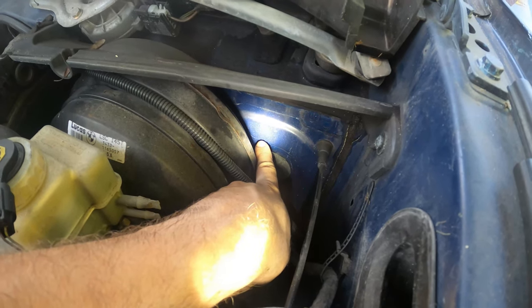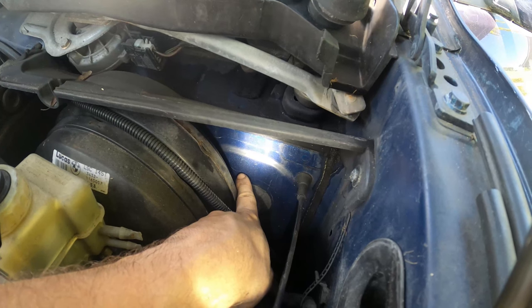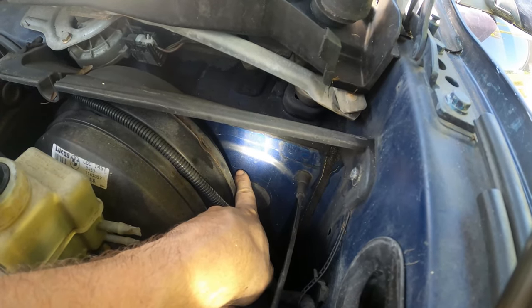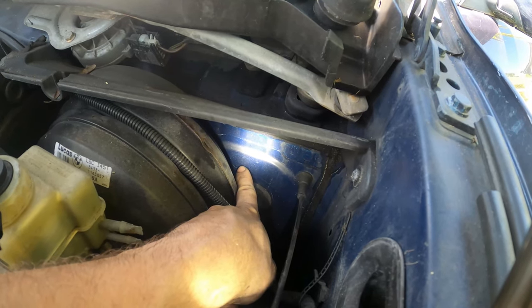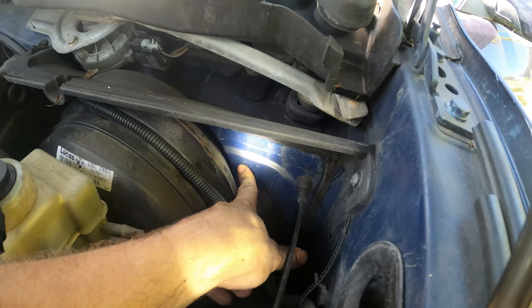So there it is. I'm gonna take the flashlight off of it so maybe you can see it better. But that is the center hole that we need to punch out, and we'll just grab a hammer and a chisel really quick and pop this baby free. It's pre-cut from the factory, so you don't need a lot of force to do this.